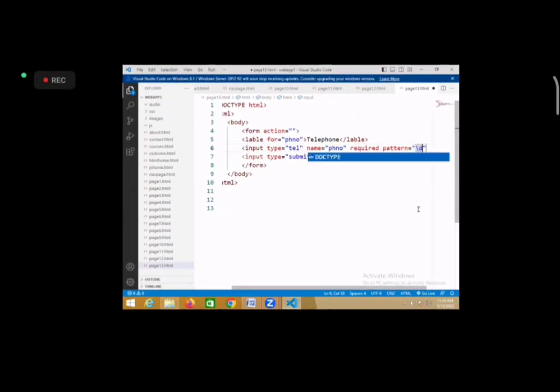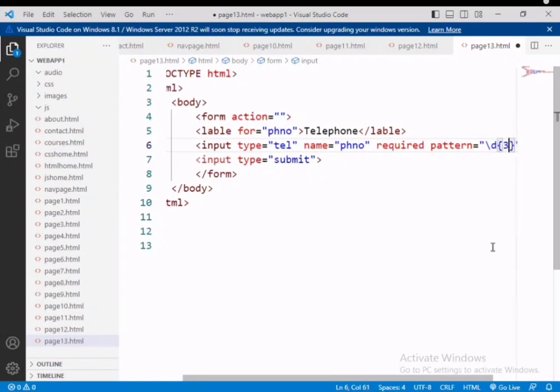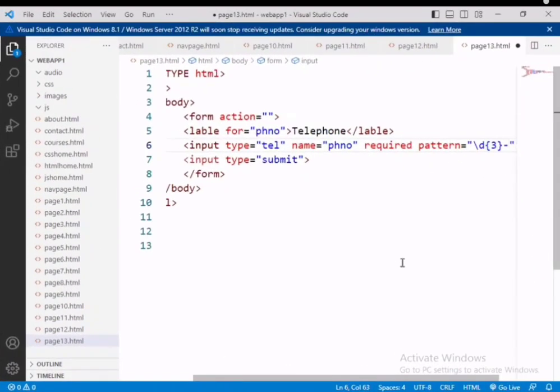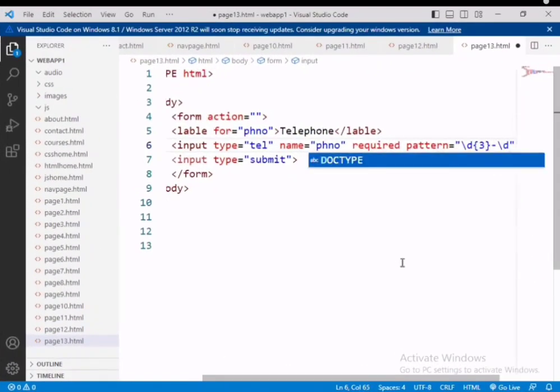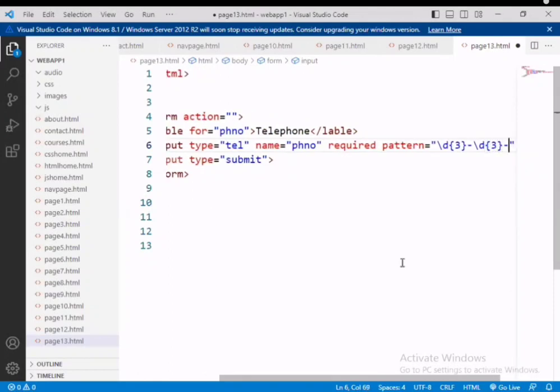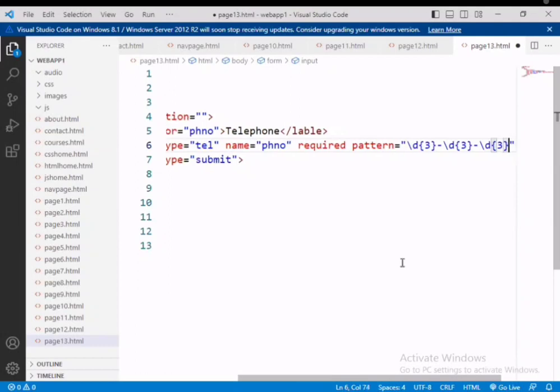By using backslash D. Backslash D indicates any digit from 0 to 9, and this should be repeated 3 times, followed by a hyphen. Then again backslash D, repeated 3 times, followed by a hyphen, and again backslash D, repeated 3 times. Getting it or not?